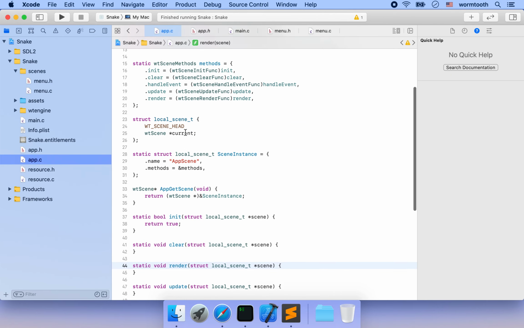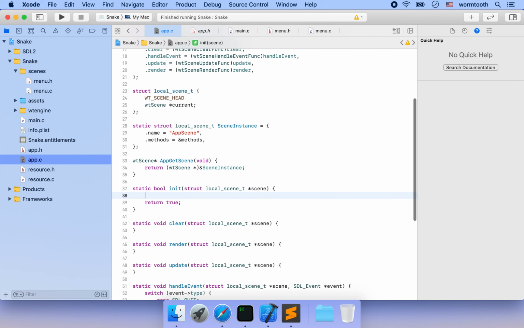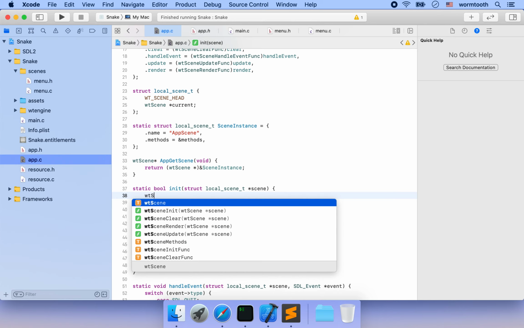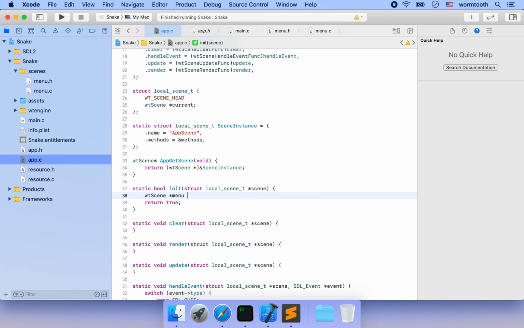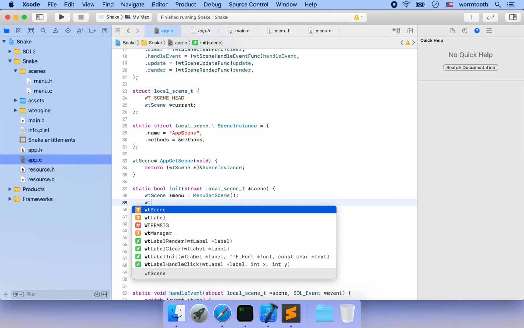Now, in the initialization function, we're going to initialize our menu scene. So we're going to say wt scene menu equals menu get scene, and then we are going to initialize it.